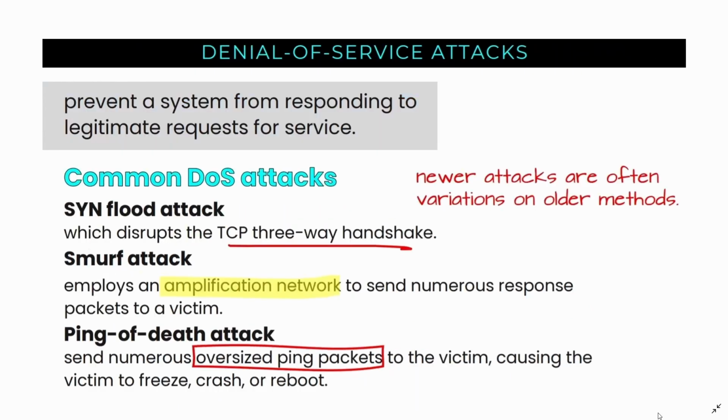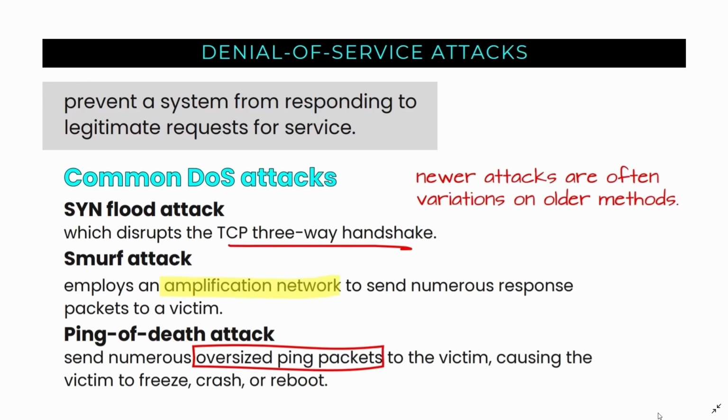Denial of service attacks can take many forms and be used for various means. It can be to make a company lose business, to cripple a competitor, to distract from other attacks, or simply to cause trouble or make a statement. Denial of service attacks prevent a system from responding to legitimate requests for service. Common denial of service attacks include SYN flood attack, Smurf attack, and ping of death attack.